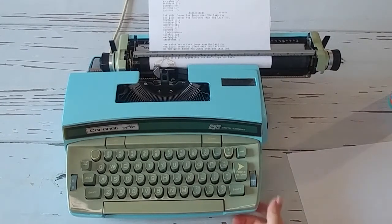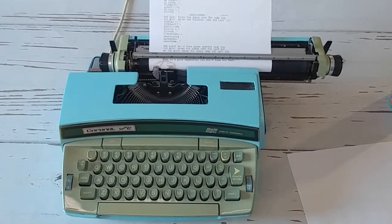This is going to be a good beginner typewriter, and it's also going to be more of a budget typewriter. So for those of you who are looking for something affordable but usable, this would be a good one for you.